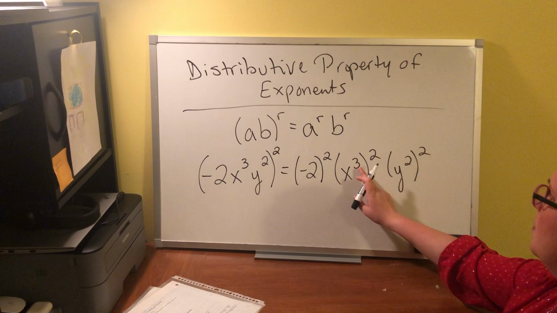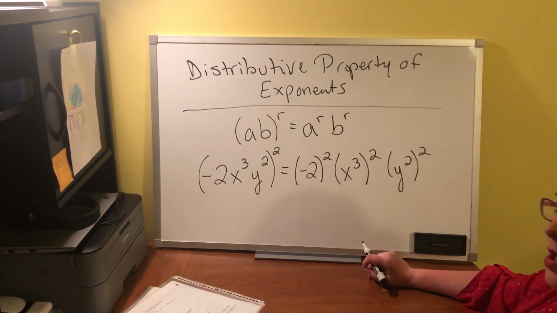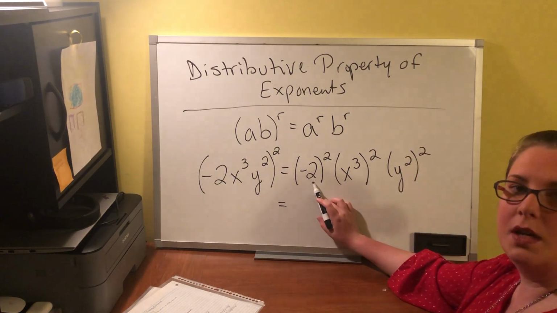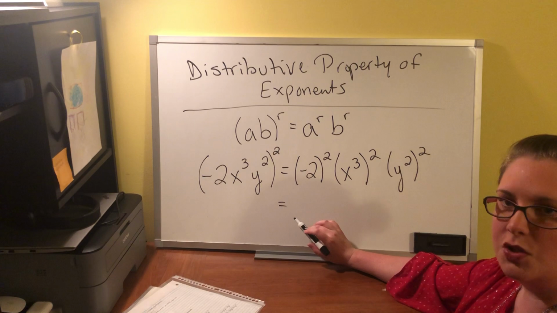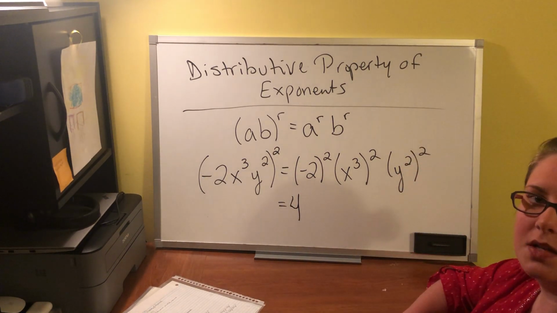And then it lets you know here, this is a power raised to a power, so we're going to apply other rules that we've already learned. Okay, so we need to simplify. So we need to do -2 squared. So remember, that's -2 times -2, right? We've done that before, +4.